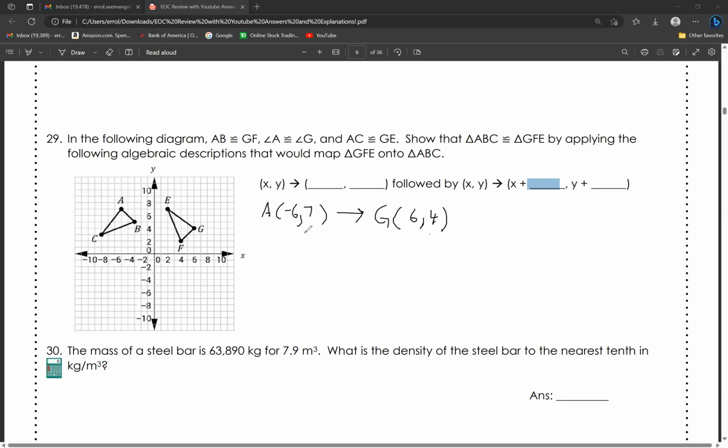All right, let's see here. Okay, we're starting at -6, 7, which is this one right here. Yeah. And then we're ending up at this one right here. Okay, so how can we get it looking like this first? How can we get it looking like that first? I didn't draw too well, but how can we rotate it so it's in the same orientation as that one?